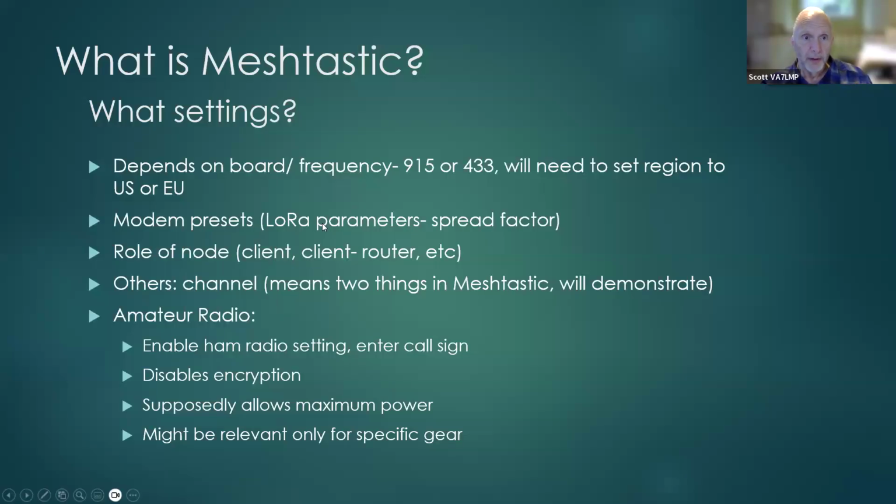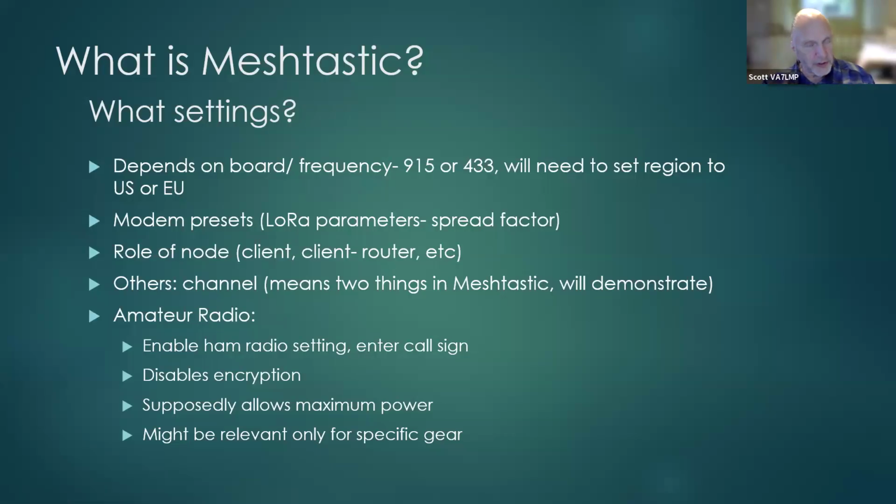If you're licensed. You have to agree on what they call the modem presets, and I'll show you a picture of that later. You don't necessarily have to do this, but you should figure out the role. Most people leave theirs on client. You have to figure out something to do with the channel. It means one of two things in Meshtastic. Again, I'll demonstrate that. If you're setting this up for amateur radio, then you can enable ham radio settings. You can say, yes, this is going to be used for ham radio. Here's my call sign. Supposedly that disables encryption and allows the maximum power on the chip.